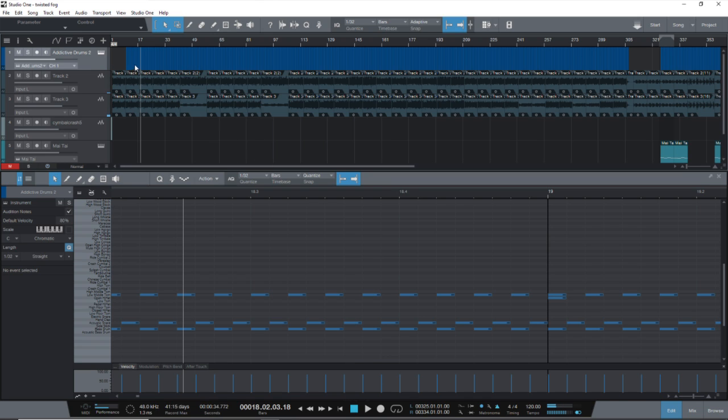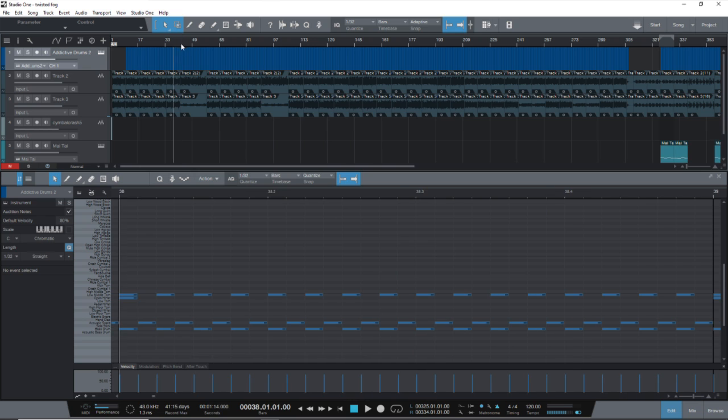Remember how I set this song up. This whole first part is blast beats, and then it's double bass back here. What is this?